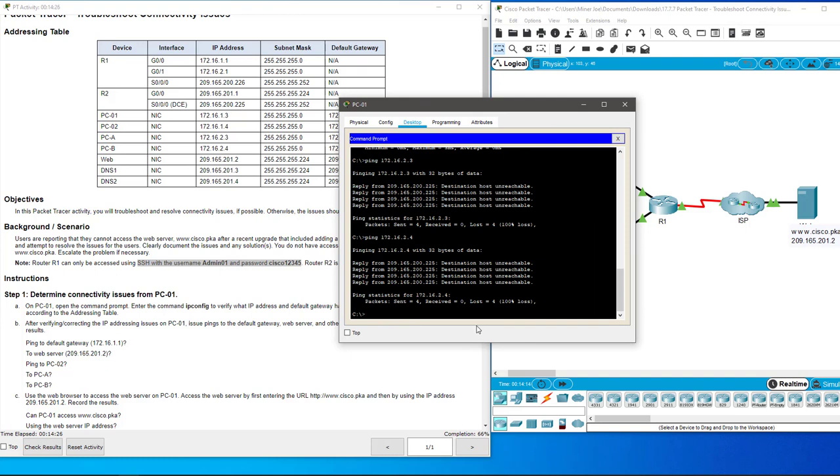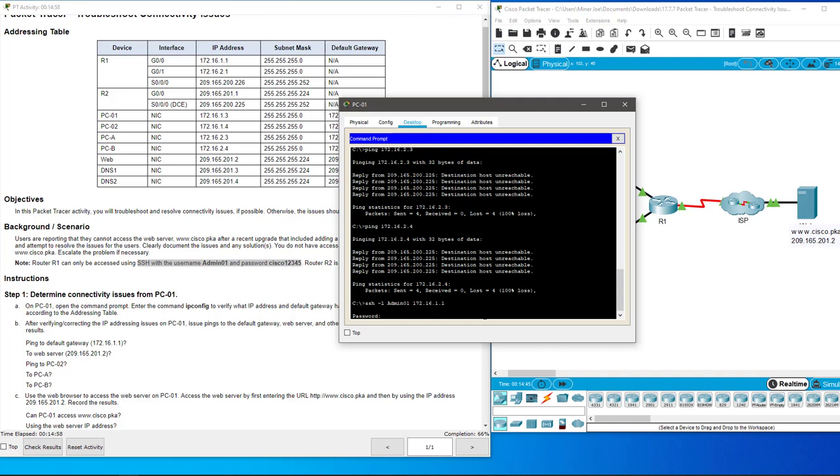So let's go to PC1 and let's SSH into R1. We'll do ssh -l. That is not a 1. I don't know how many times people have said, I can't get in. I'm like, it's an L. Oh, you know, it looks like a 1. I'm like, yeah, it's the same character, but it's an L. Trust me. And this IP address is not 172.16.L.L. It's 1.1. Please, just humor me. It's funny.